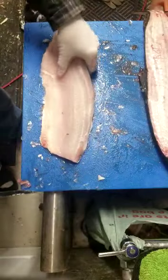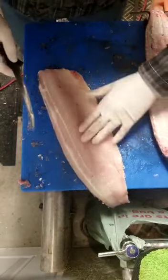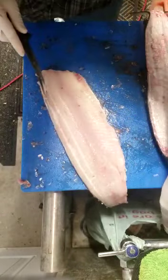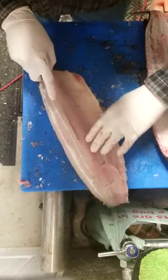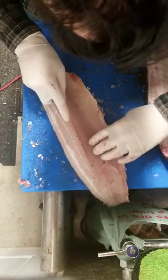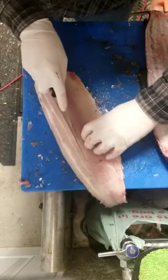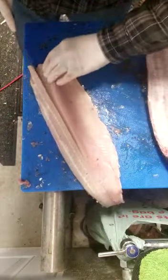The next thing I do is feel for that roll of Y bones right there. I'm not sure if they're actually called Y bones, but they're bones that are sticking up. I missed one bone right there. Cut on the top side first, right alongside that layer of bones all the way down. Now these bones kind of go off towards the top of the back, so you feel where the end of them are and curve your knife, feeling for the bones but going more or less towards the top of the back.